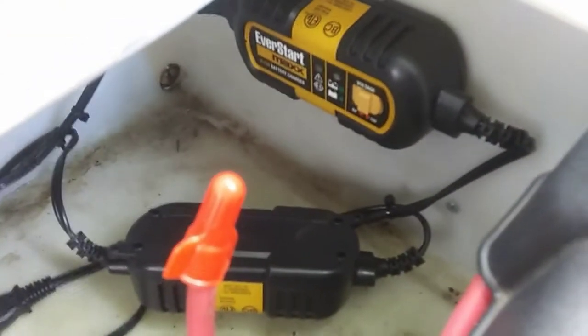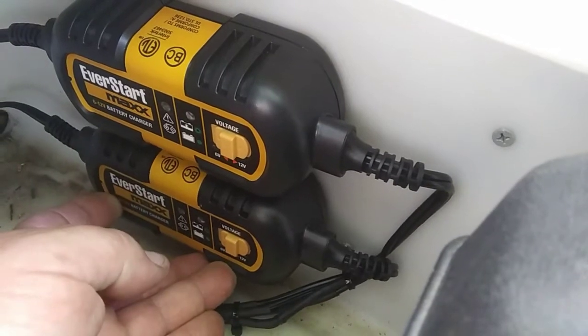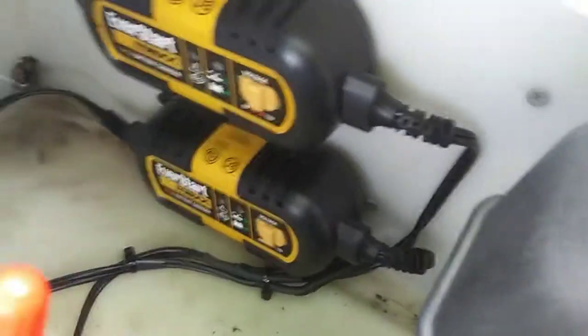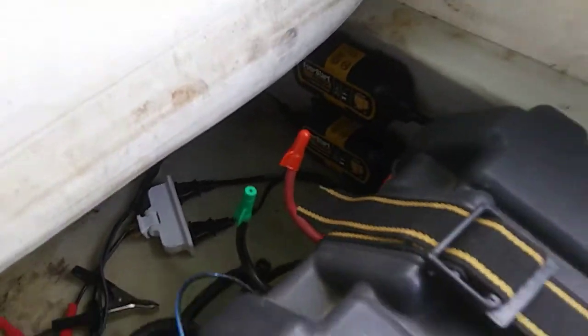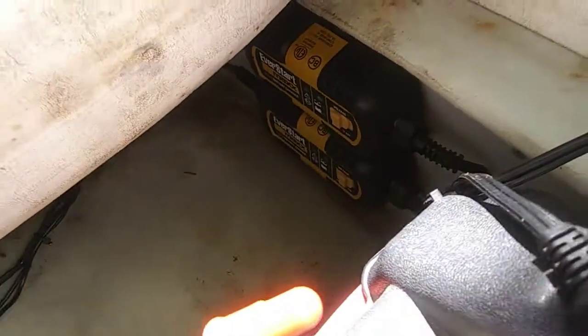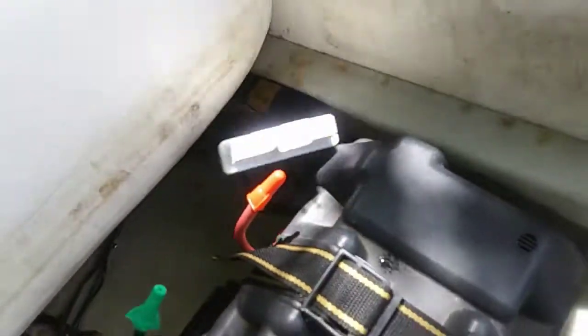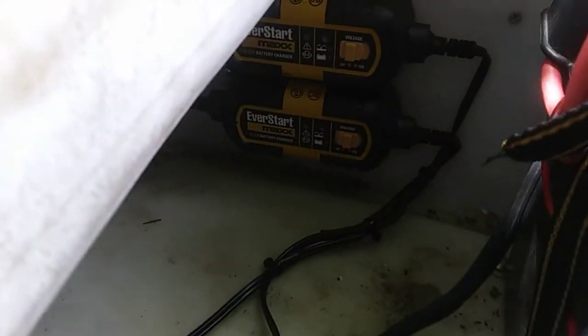Alright, so I got one screwed in there. I'm just going to mount the other one right below it, and they'll be easy to see. I'll be able to see my indicator lights when these batteries are charging. So I'm going to get that screwed in there, and I'll show you how I'm going to hook them up here. Okay, so I got both chargers hooked up down there. Kind of hard to see. So I'm going to run my plug in. Get a better shot. There they are.